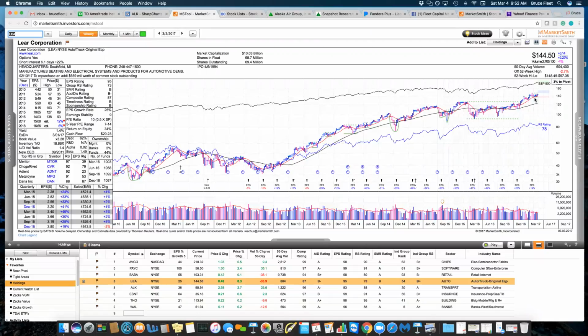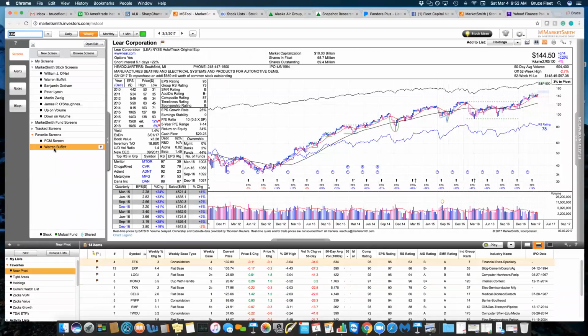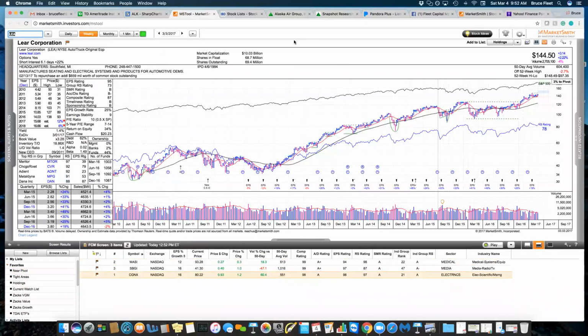So again, to recap, we're almost at 30 minutes, and I try to keep it around 30 minutes. But we start with the big picture. We start with the trend. We move into the Growth 250. I do my flags on the Growth 250 every Saturday. I have all of these different screens that help me identify potential ideas. The Warren Buffett screen for value, the FCM Growth screen for growth. We look at news, we look at IBD stock lists. I mean, there's a lot of places, and then we go over our holdings every day. So that's how it happens.